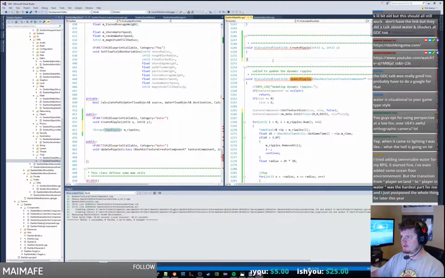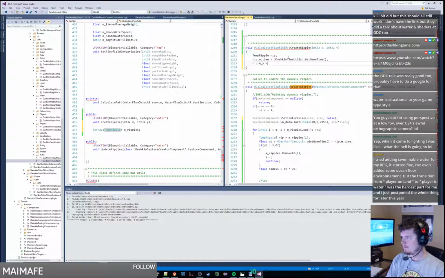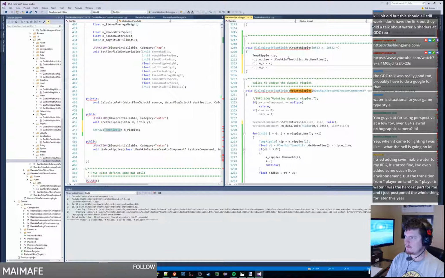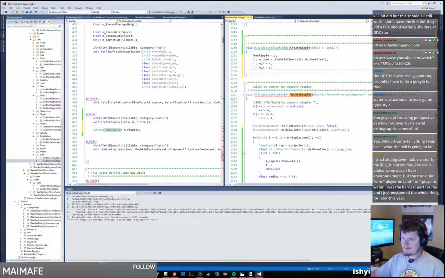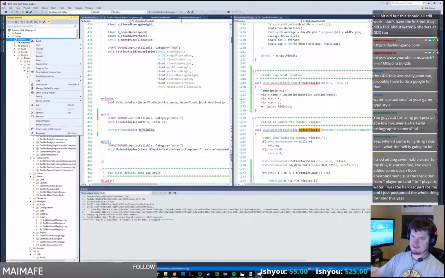So we should see ripples whenever we do this. We'll just have a ripple, create ripple in that location, and it'll last for 3 seconds, and it'll get bigger.